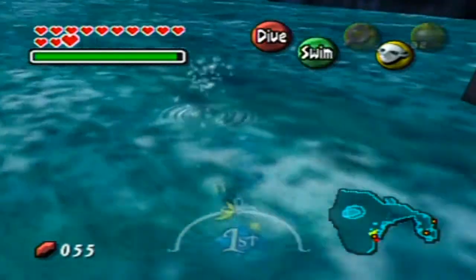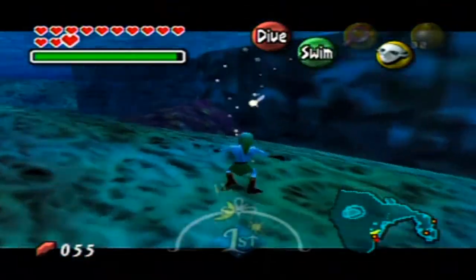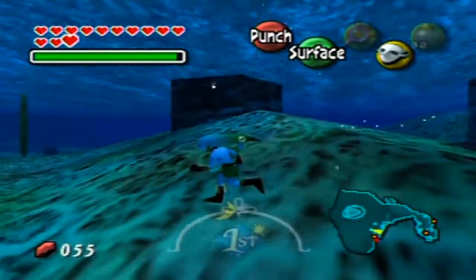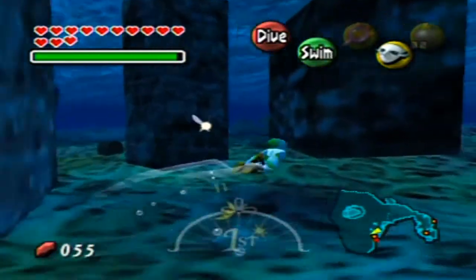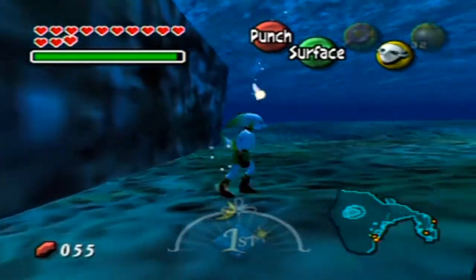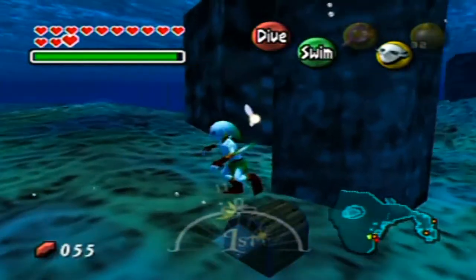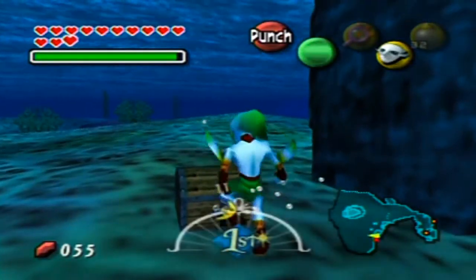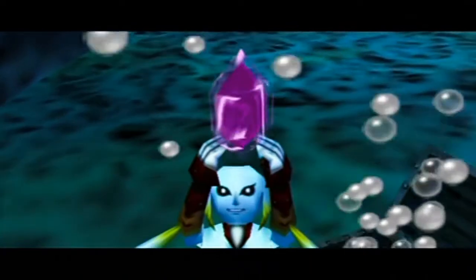Okay, I'm gonna just jump in the water. Let's take a peek here. Where is that chest? I completely forgot where it was. Oh, there it is! Completely forgot where that sucker was. I'm looting for pirate treasure, and I was on the wrong side of the chest. That's why it didn't open when I hit the A button.